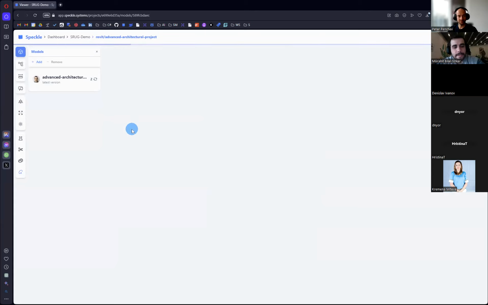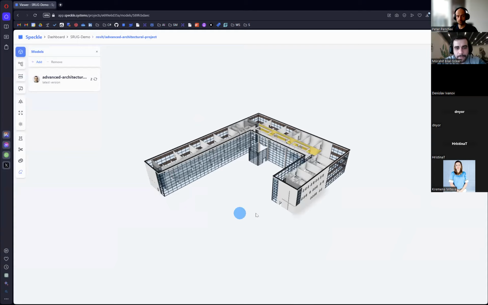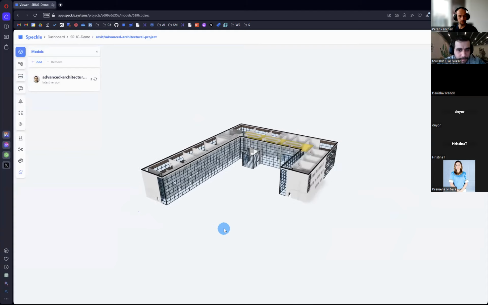So as you can see, every time I click on send, I am creating a new version within the model, right? You can think of it as file uploads that you do to services like BIM 360. Whenever you upload a new file with the same name, it overrides, and it also keeps history of the previous files. This is the same, but Speckle is not file-based. That's the main difference.